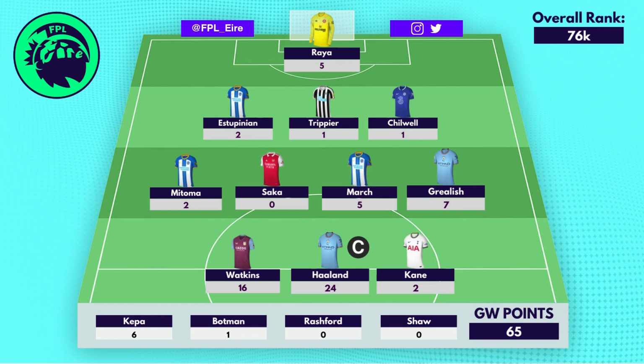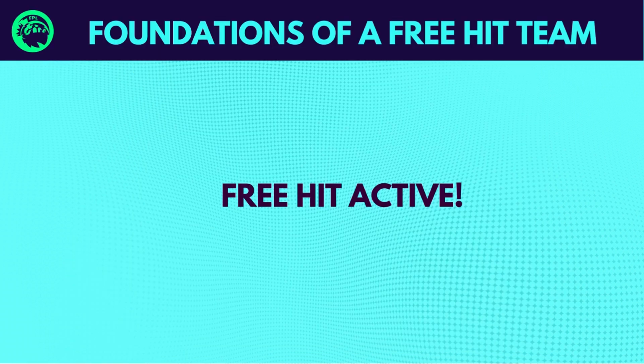Hopefully I'll be able to get inside the top 50k after game week 32 with the use of my free hit. With 3 Brighton, 2 United, 2 Chelsea and 2 City players all blanking for my team this week, it gives me no other option than to activate my free hit chip. Let's have a look at the foundations of a game week 32 free hit team and what players every manager should have in their starting 11 if they're free hitting this week.